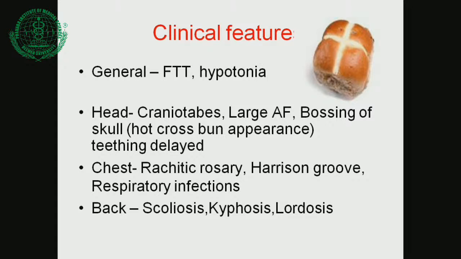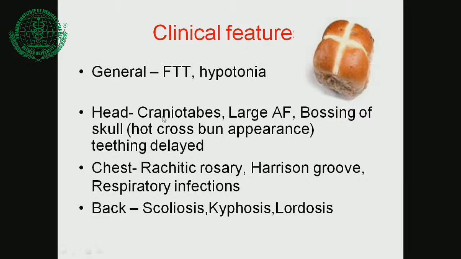So the first important thing, the initial deficiency sign, is failure to thrive. The child has poor weight gain and poor height gain. Okay. And there will be hypotonia. The muscles of all the limbs become flabby, and the normal tone of the muscle will be lost. So muscles will be more lax, and there will be a protuberant abdomen because the abdominal muscles also become hypotonic. Okay. Then we'll start with head to toe.